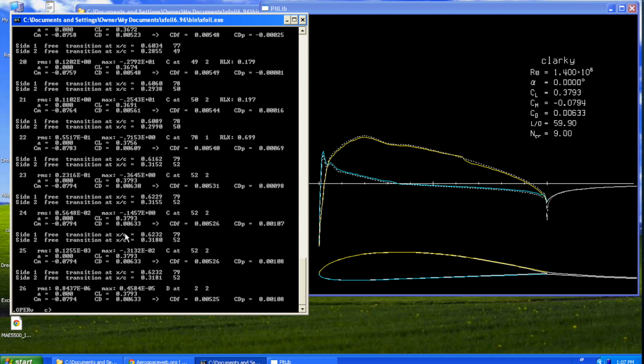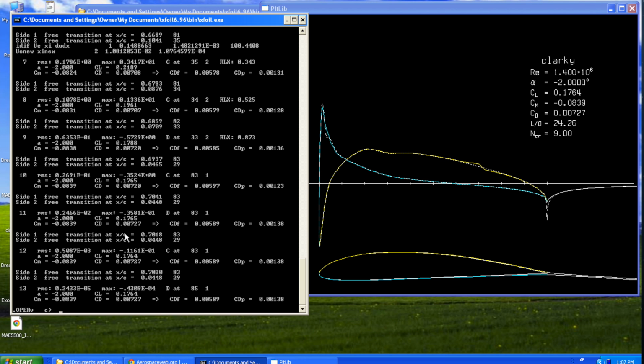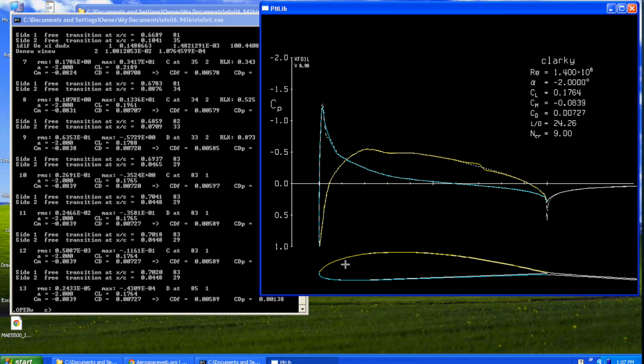So for example, now I'll run alpha of -2 degrees, and I can see that that converged in 13 iterations, and then pull off the data, and I can just kind of see what the flow's looking like, and that's beyond the scope of what we're covering right now, but we could study these plots and learn some things about the flow as well.